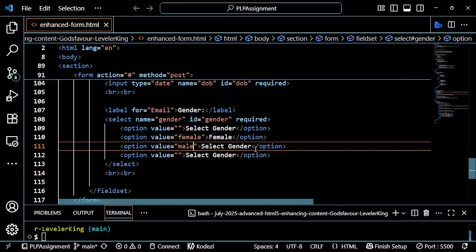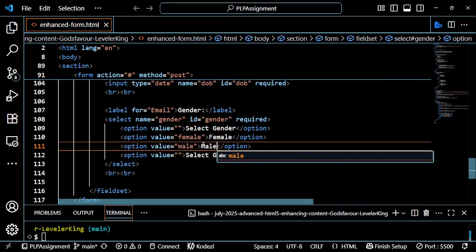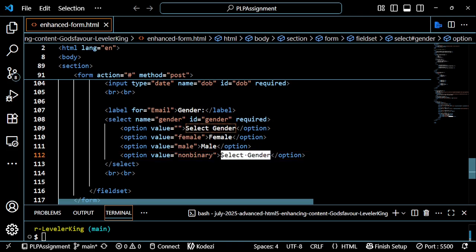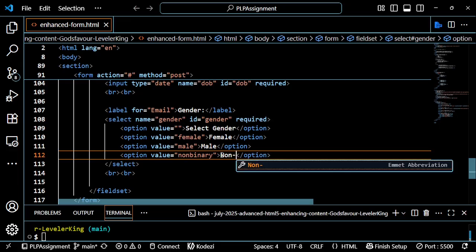Male, and then setting this to male, and then here, in as much as I hate this, but you have to just do it, non-binary. Let's just use hyphen instead of space, non-binary.